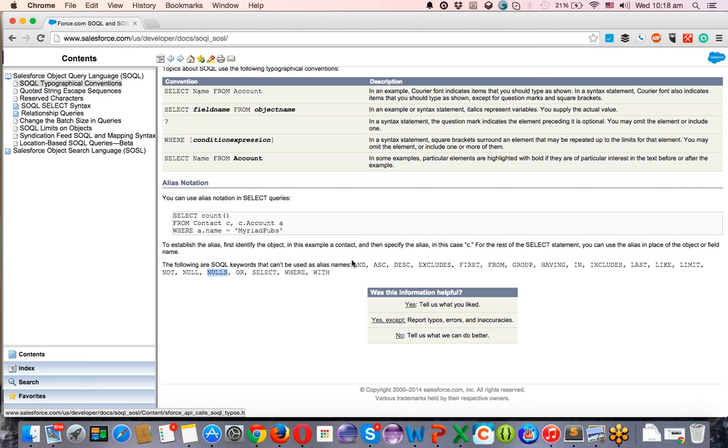Or is the logical operator, similar to and, and you can use it. Select and where, you know, we generally use a lot. And the with keyword. I think we use the with keyword only when we are trying to filter. I'll show that option.